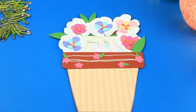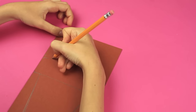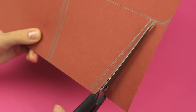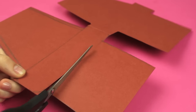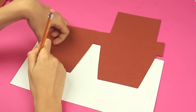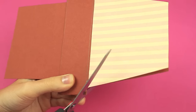We'll make a flower pot shaped card. Draw a flower pot on a cardboard base folded in half. Outline a square on top. Cut out the pot on the front side first, then trace the pot to get it on the back and cut it out. Cut off the square on the front. Cover the bottom with scrapbook paper, trace the pot, and cut it out. Attach to the card front using white glue. Round the corners.